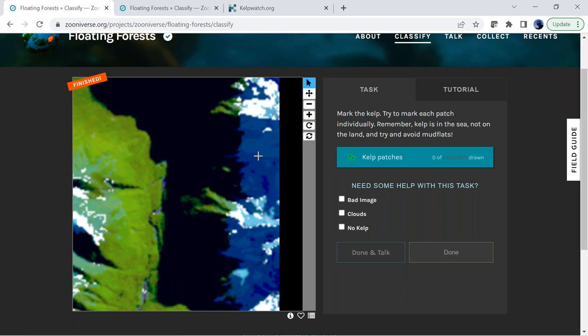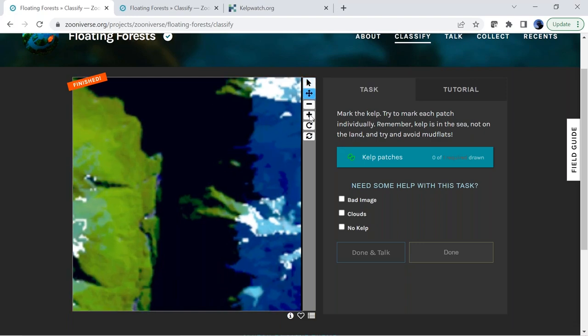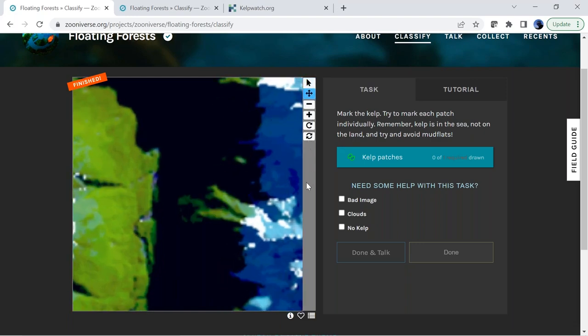But again, for the sake of this tutorial, let's say that we want to classify some of it. So you will try to delineate some of it, this, for example. It gives you the choice where if you're not sure, or you just want to reclassify it, you can just click on the X here and it will delete it, and you go back again. Let's say that I saw that there's a little bit here. Okay, and if I'm happy with it, I would just click here on done, and that data will be submitted to the system.